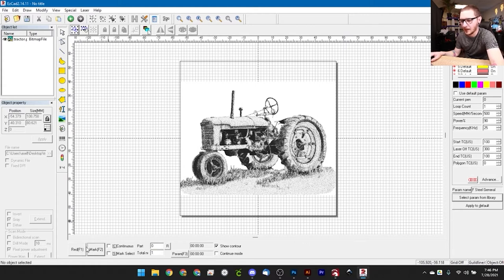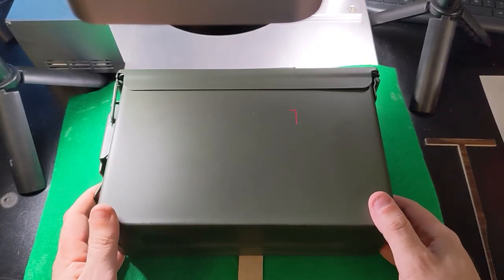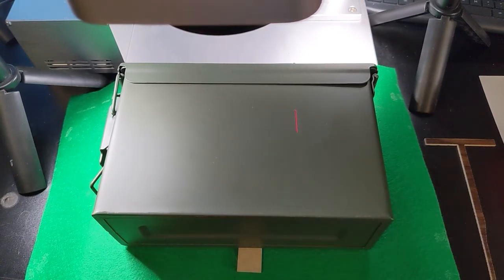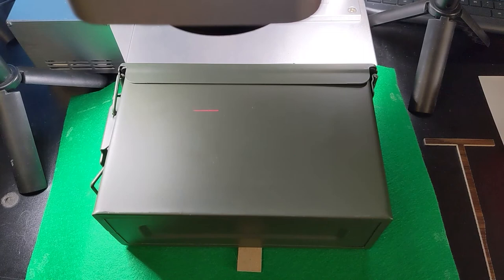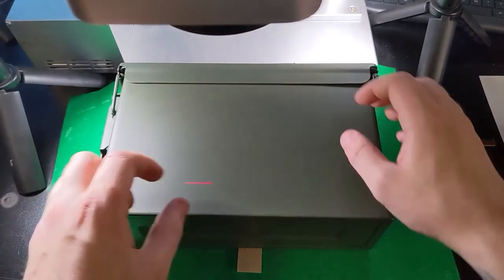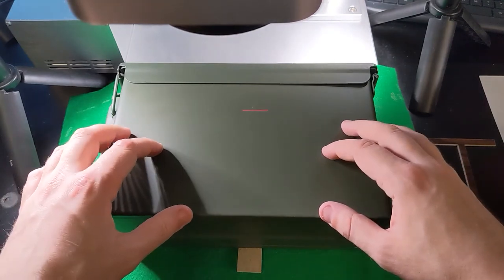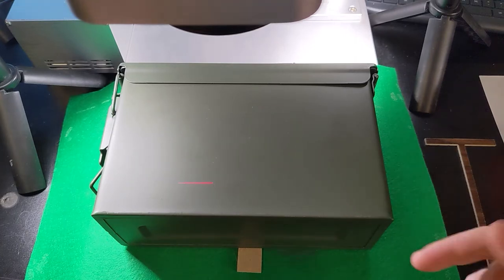This is a weird situation — actual bitmap raster photos on a powder coat surface. I don't know, so we're going to try it and see what happens. Usually I just eyeball centering — get it up to a straight line and run it, because I've been doing this for a long time. But we have so much extra space around our target area that it's pretty much impossible to do that. So we're going to grab some masking tape and give ourselves tape lines on the sides, top, and bottom so we can actually see how far away we are from each edge.